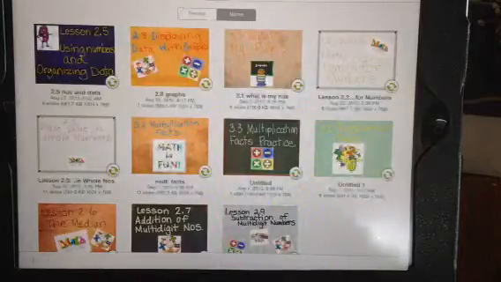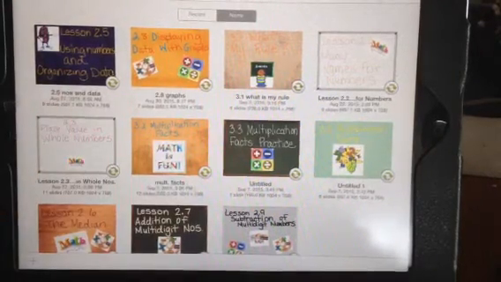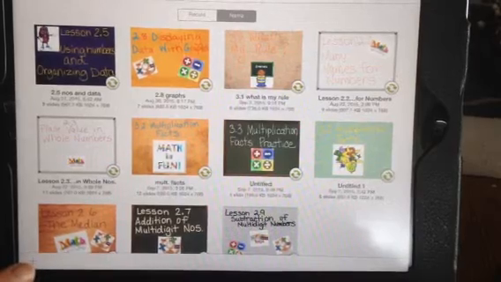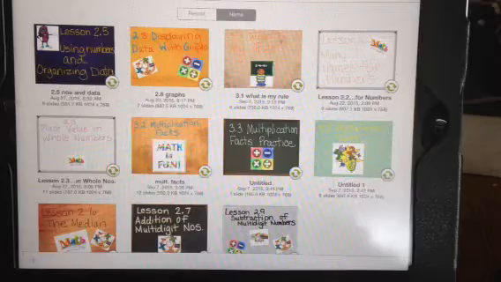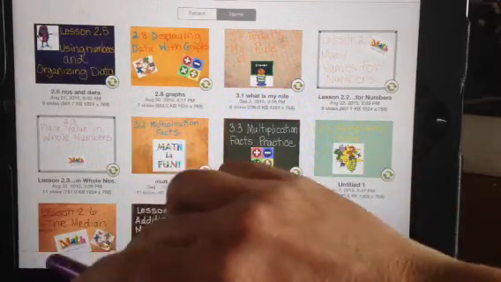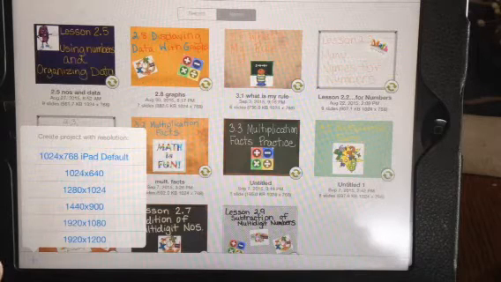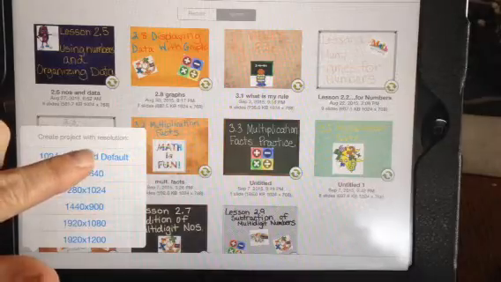And when you open it up, if you have any projects that you've already done, they're going to appear, and that's what you're seeing here on the screen. But if you want to create a lesson, there is a plus sign down here in the bottom left corner, and you'll click on that. You're going to pick the resolution that you would like for your video to have, and I always go with the default, which is the top one. And that's going to give you a blank screen.